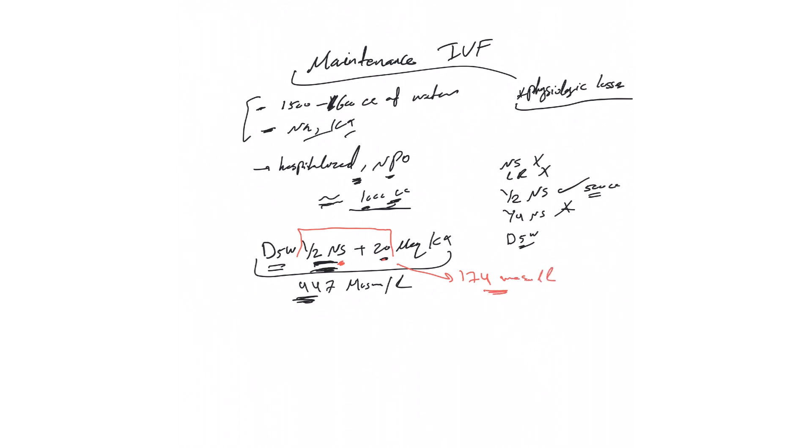To give this, one liter, we need to give two liters of this. Basically, if you give two liters of the D5W half NS with 20 milliequivalents of potassium, that means you give 170 plus 170—that's 340 kilocalories each day, plus a thousand cc of free water from the two liters of half NS, plus 40 milliequivalents of potassium. Basically give two liters within 24 hours to give them this amount of free water, calories, and potassium.